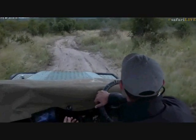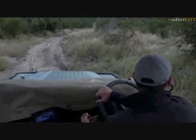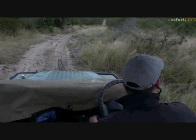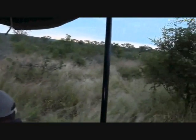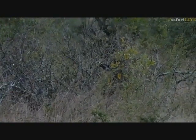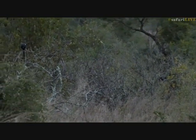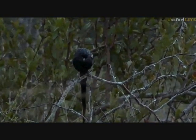Hang on, I can hear a bit of a bird party here. Let's see what... Where are all these little birds making the noise? Right, some magpie shrikes just off to the side there. You see them? Oh, sorry, the bar is directly in your way. Hold on. There we go. Some magpie shrikes just off in that little thicket, the long-tailed shrike or the magpie shrike. I wonder if they saw something. What's causing them to look down like that?